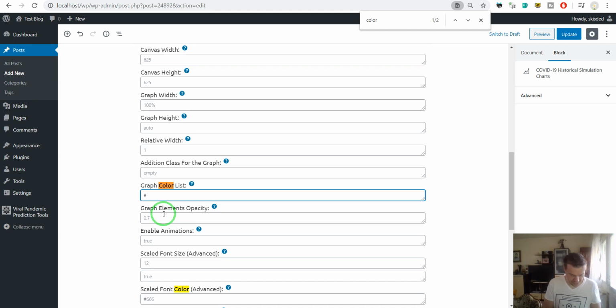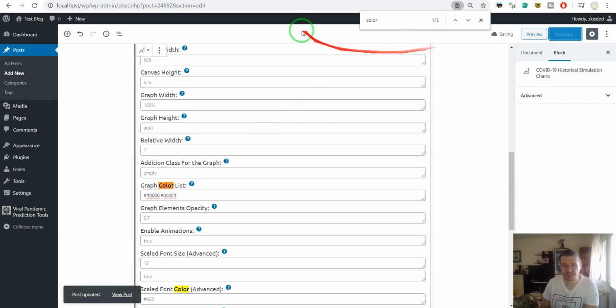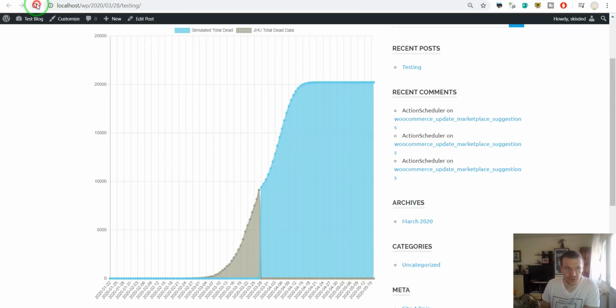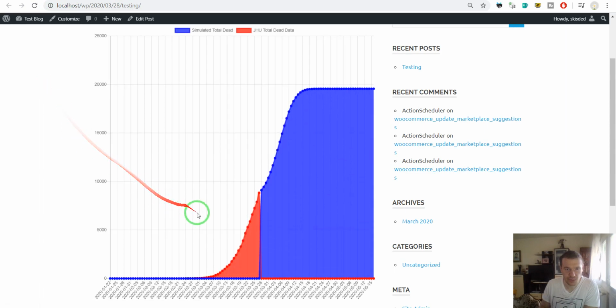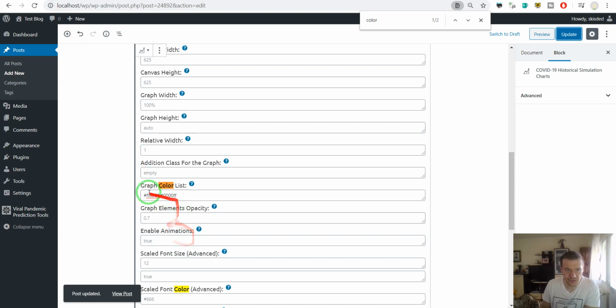For example, red, and the second color code should be blue. Okay, and if we refresh now, we will have red and blue. So colors can be changed here.